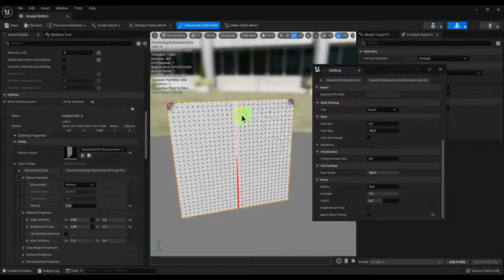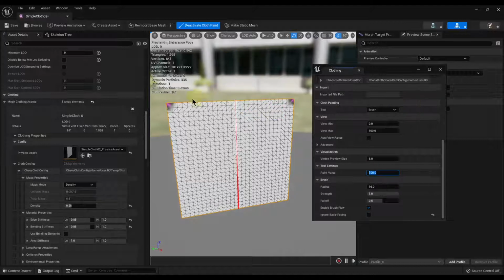But this is so as I mentioned before, right, the position of your bone matters. And the reason why it matters is because when you start painting the values onto the cloth, right, like this setting over here, paint value, this is not a 0 to 100% kind of value. It is more like a distance from the bone kind of value. So by putting 100 over here, you're trying to say that this vertex is allowed to move 100 centimeters away from the bone. So that's why it can be a little bit confusing, right? A little bit misleading when you look at this.